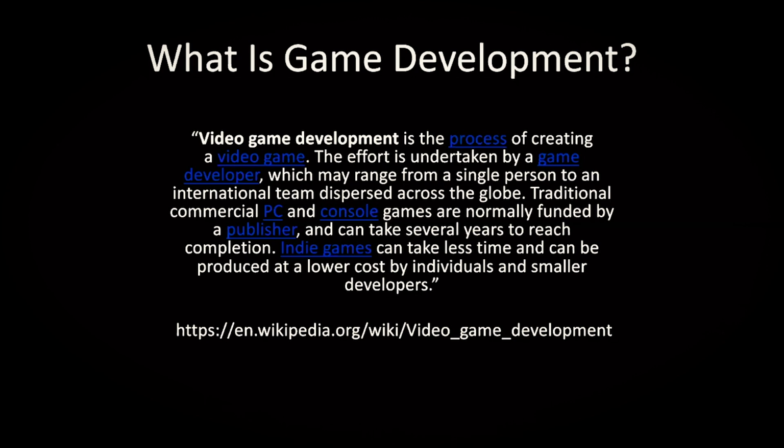and they can take several years to reach completion. A lot of times, big AAA games will take like 3 years to make. Indie games can take less time and can be produced at a lower cost by individuals and smaller developers. So this is really a very good, succinct definition of what game development is.